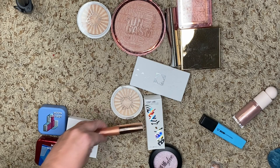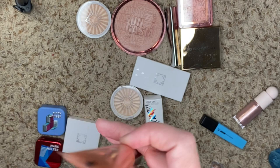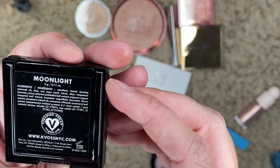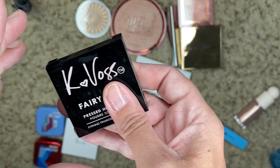We have a Beauty Light Wand from Charlotte Tilbury in Peachgasm. It's kind of like a blush-highlighter combo — I use it for both, and it's really good, so we're going to keep it. We have this one from Kay Voss in Fair Dust Moonlight, and it's really pretty. Super pretty. Looks like I've used it maybe once, but I don't reach for it, so we're going to get rid of it.